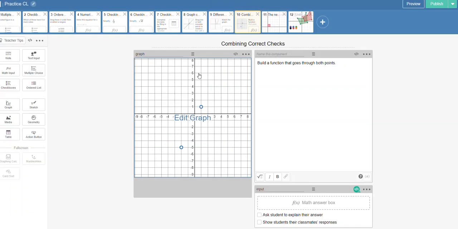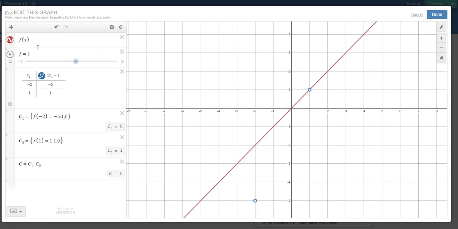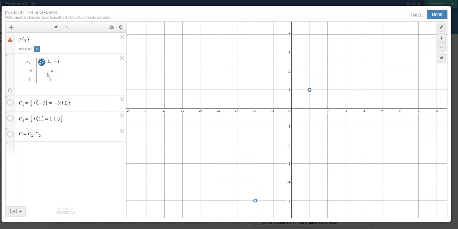Now, similar to what we had before, I want to work with the graph first, and I want to have a function graphed. So I typed in f of x, but I left it just open like that. Desmos can't graph it. It doesn't know what f is. I'm going to tie this function f into the student's input using the computation layer. So I'm not even going to add the slider. If you want to add a slider to check the color of the line, that's great, but you don't need to.